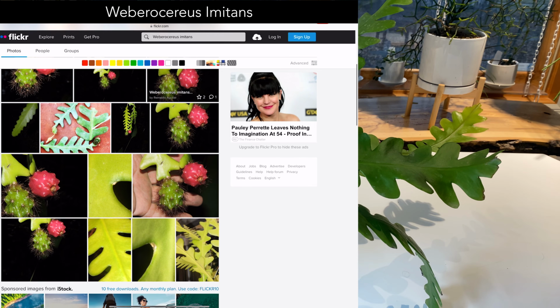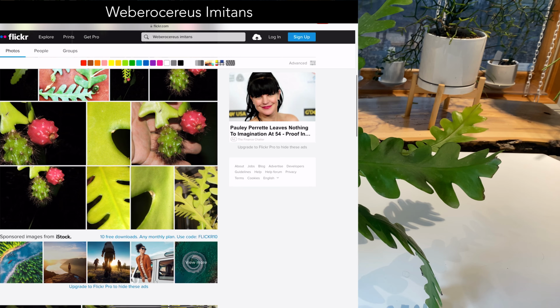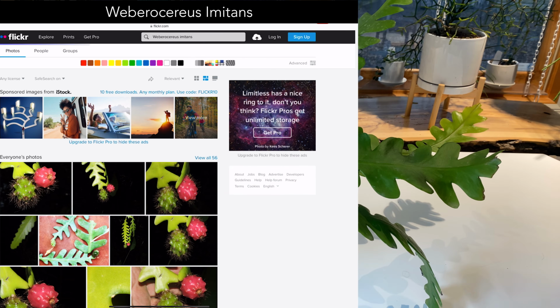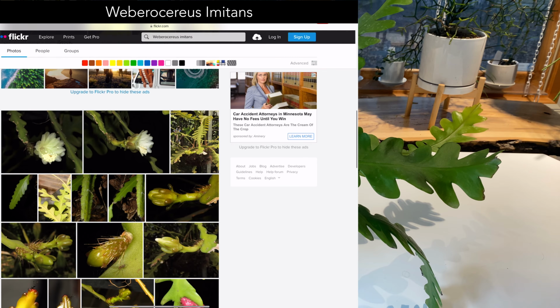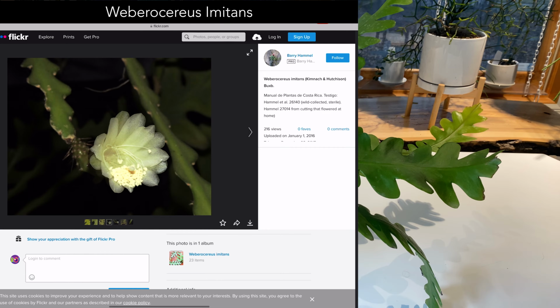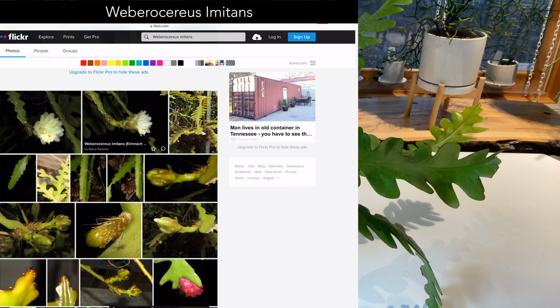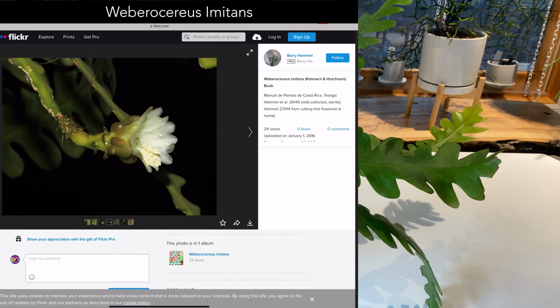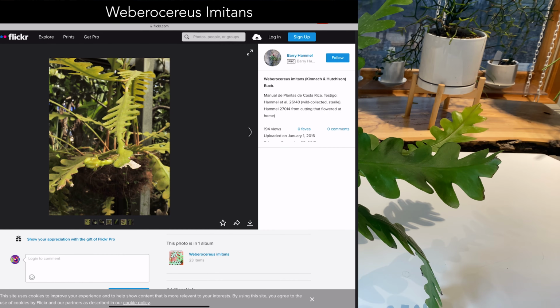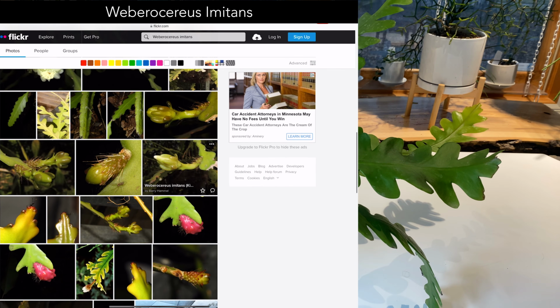And it may not even flower unless you are closer to the equator because of its light demands. So I think that what happens is that either people made a wild guess and started distributing it, or there was a mishap during collection and somebody thought that this species was this Selenicereus anthonyanus, when they collected it, that they thought that it was Weberocereus imitans, and then that made its way into botanical gardens, and then that made its way into the public.